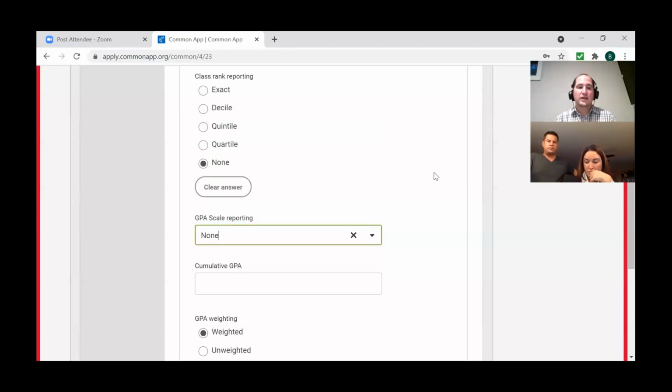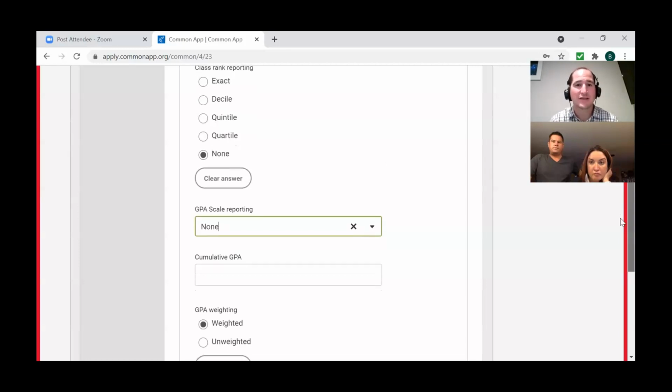In the end, either you will self-report your grades through this system, or for 99% of situations, we will send your transcript. That is how you'll be reviewed. So this scale doesn't really mean much of anything. There is no right way to answer it. It's probably my least favorite question on the entire Common App. And it's not just for our institution, it's for all other schools where it just doesn't make sense.